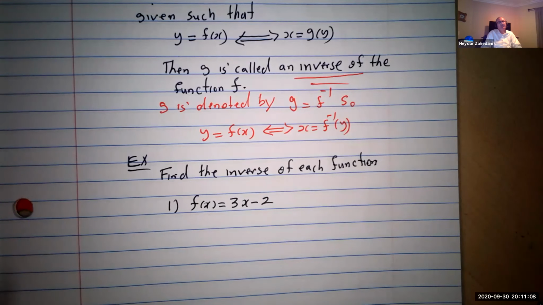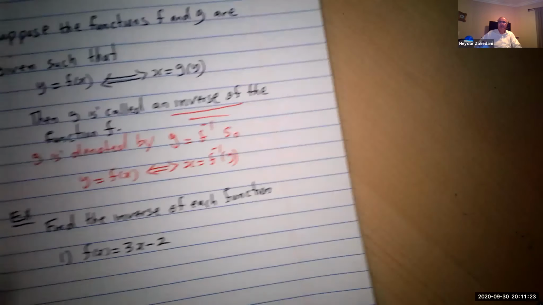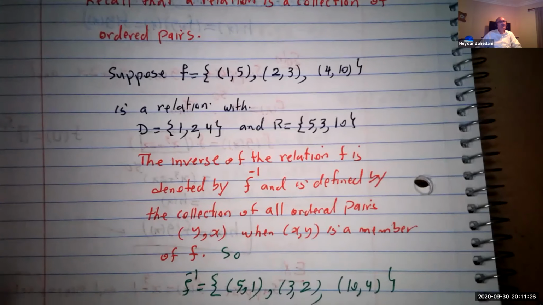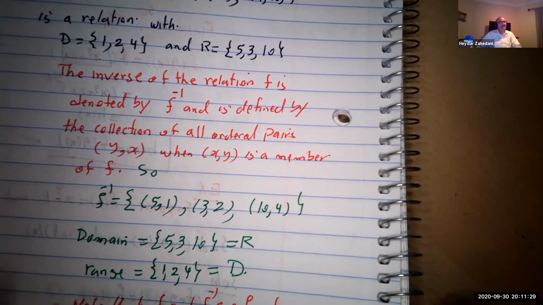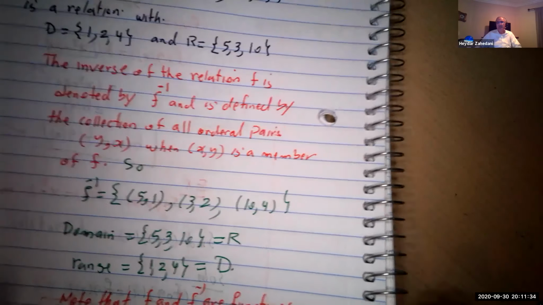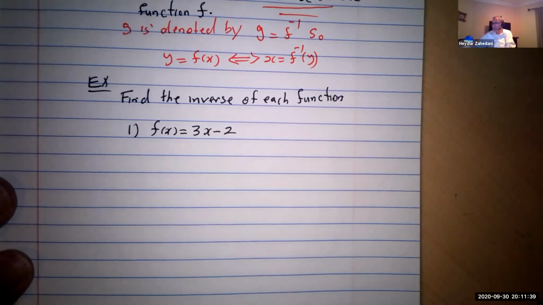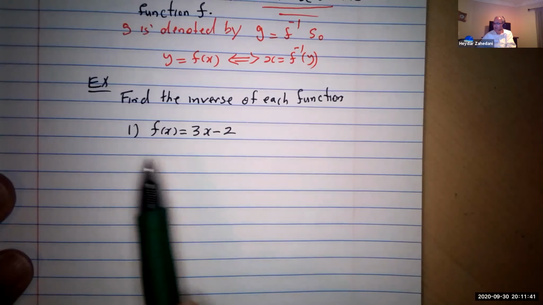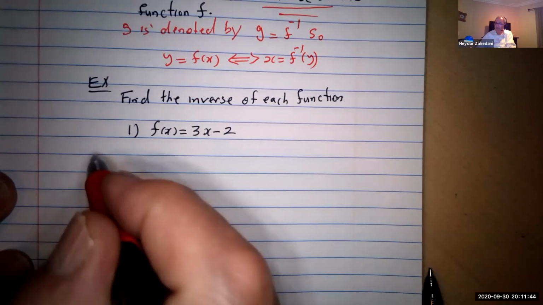Okay, now, the way we're going to do it, there is one method in your book that I don't usually use, but I use it because I find it easier for the students, because they just do the switching that I did. Remember what I did for the relation? I switched the x and the y for you. So what I did, I replaced the y by the x. So in this one, we do the same thing. It's 2 steps.